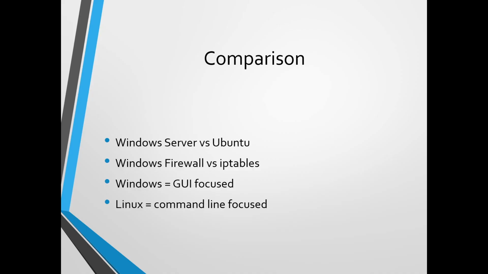Now, of the firewalls, Windows Firewall is easier to use because of its GUI, and iptables is a lot more powerful, but a lot more complicated. So while Windows tools focus more on ease, Linux focuses more on flexibility and performance. Ultimately, this really only matters as a preference. There's not really one that is better than the other. It can lead to that, but it really depends. Ultimately, I think it's a preference, realistically.